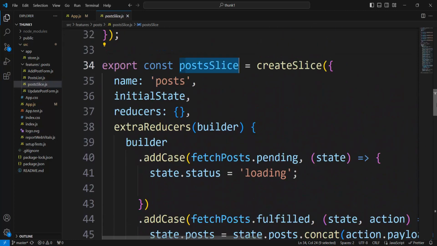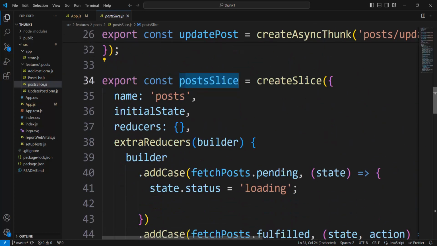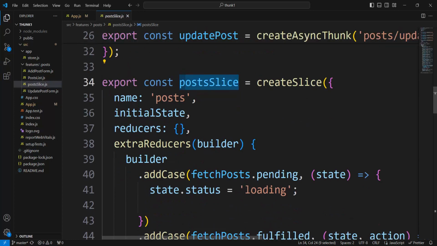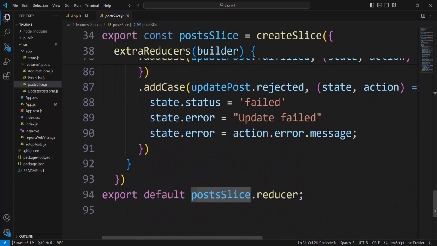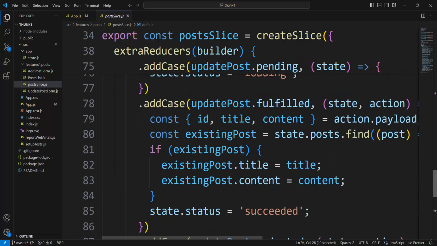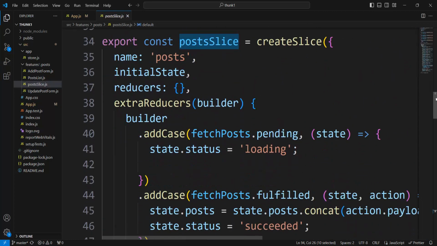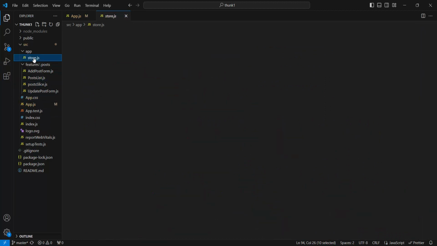And when we import post slice, here it is, the name is post slice. Here is post slice.js, it is the file name. Let's go to store.